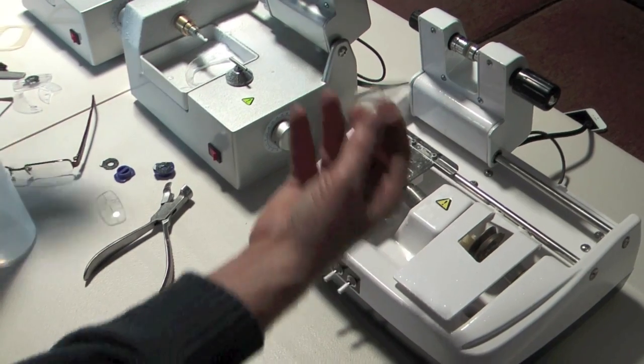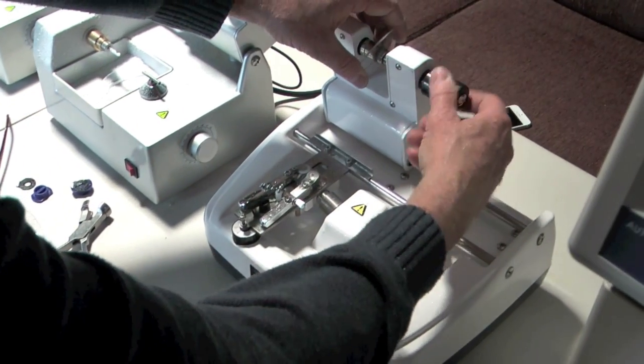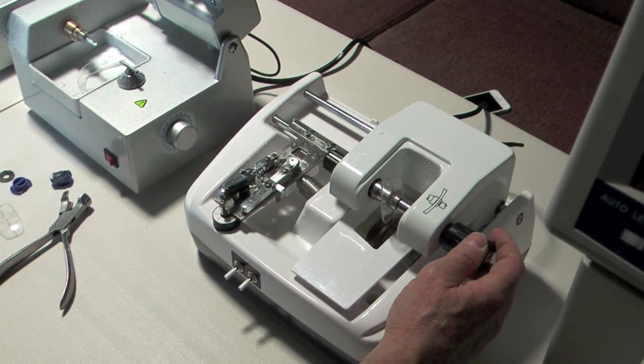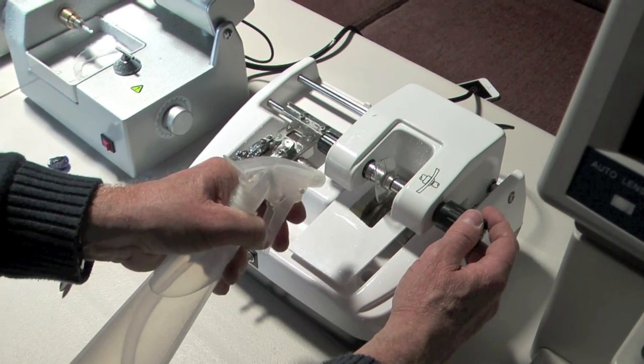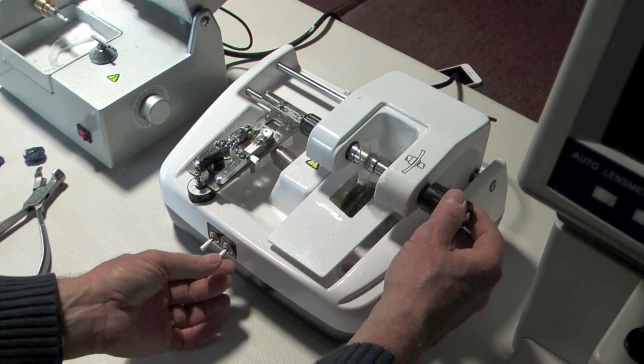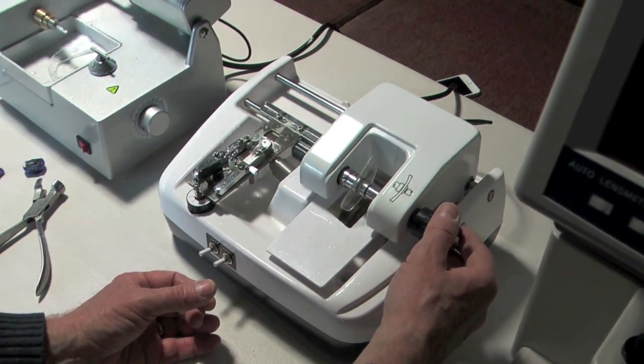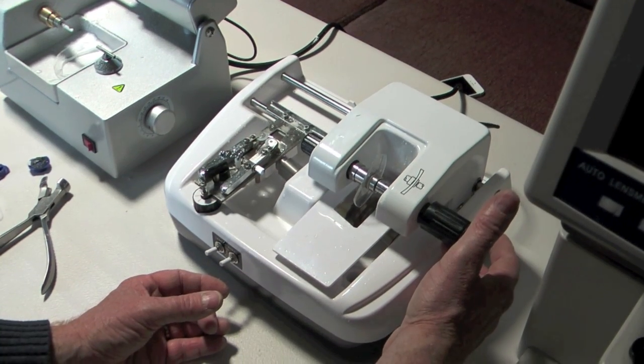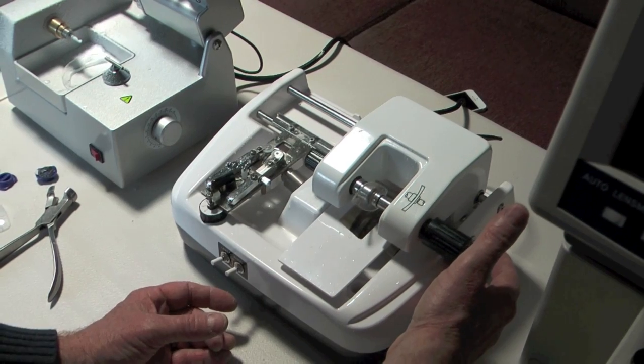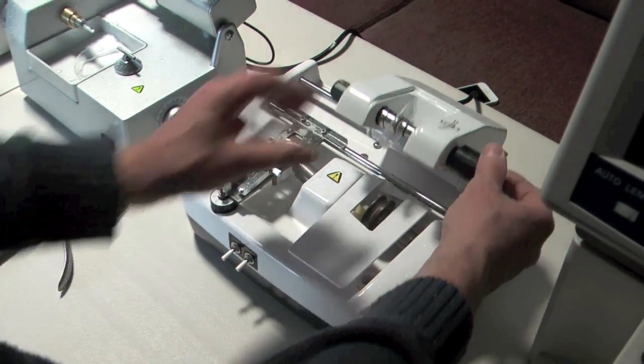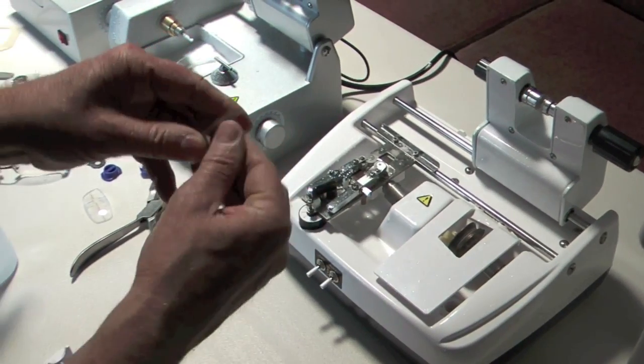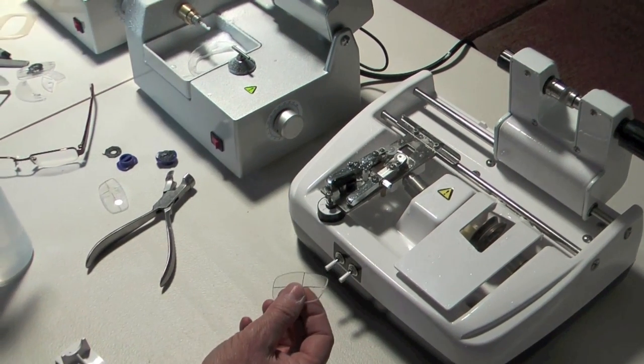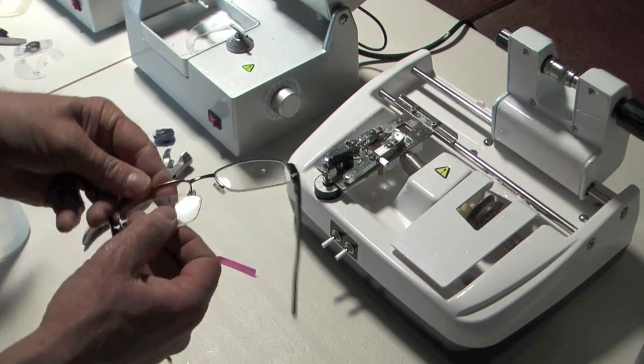What you need to do now very quickly is to put the safety bevel on. Which is what this machine is for here. And again you want it to go around only once. Because it will deform the lens otherwise. So turn it round. And I would just keep a finger on it so it doesn't get too heavy on there. I would just do it exactly like that. And that just takes the sharpness off the edge. So that we end up with a nice safe lens. We'll then put the lens in to the frame.